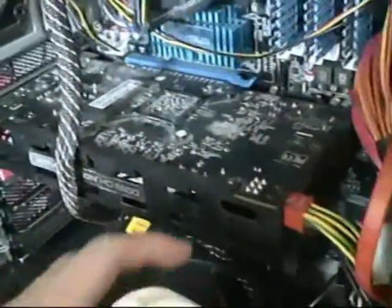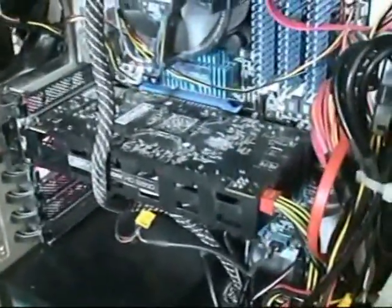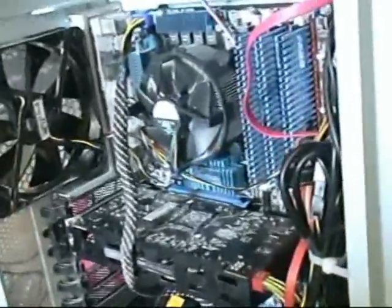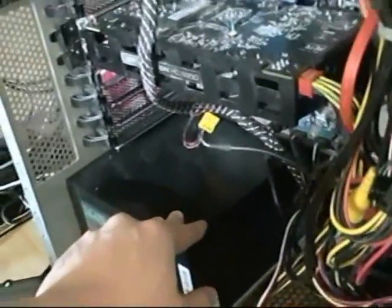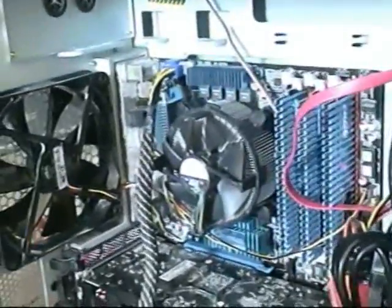Also, this one — the motherboard, we call it. You can clean it off too. Or if you don't want to, you can just spray it down there. Before you do this, make sure your PC is off — turn the power off, pull the plug out. Because you don't want to shock yourself. So here's a warning: make sure you turn off your PC. If you're not sure about stuff, ask people.